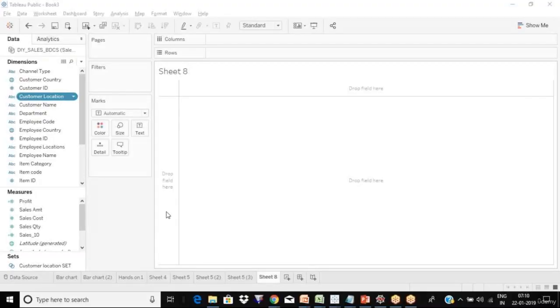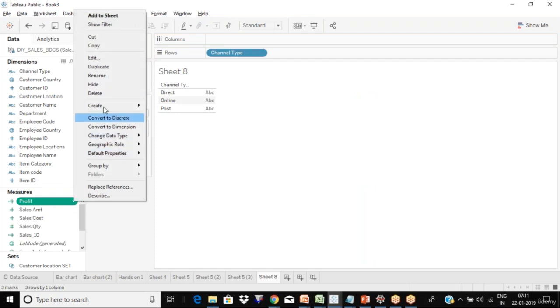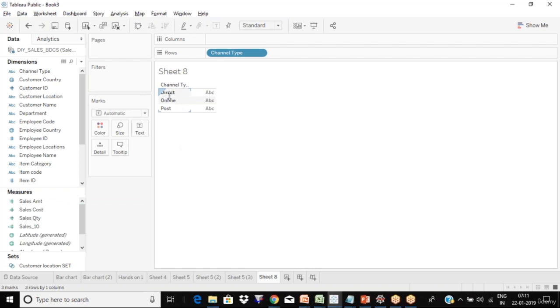Okay, so let me take the control. Now yesterday we looked at creating a calculated field. You can also create a calculated field based on, let's say, I'm using this channel type, right? So based on a condition, I want the profit to be calculated. So let's say I'm deleting this profit column. Yesterday I created the profit column. Now based on this, if it is direct, I want profit to be calculated as 10% of sales costs.